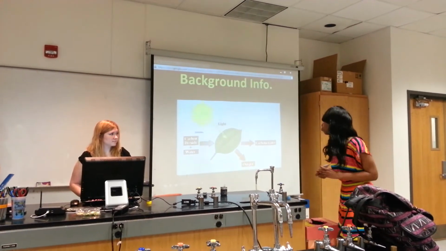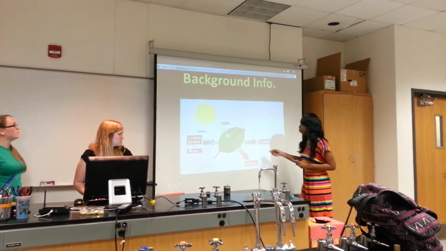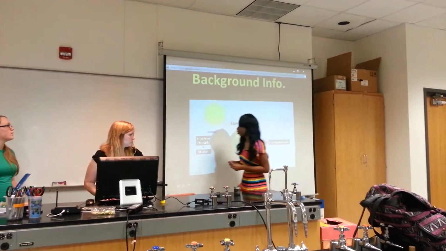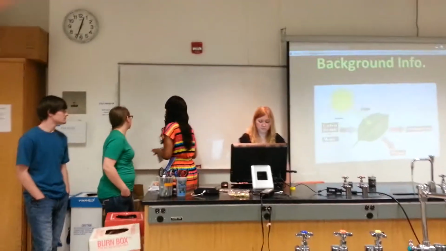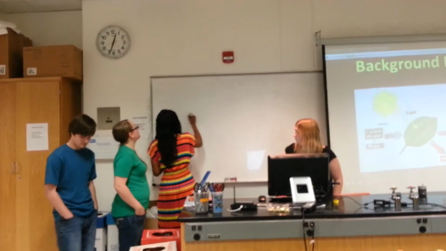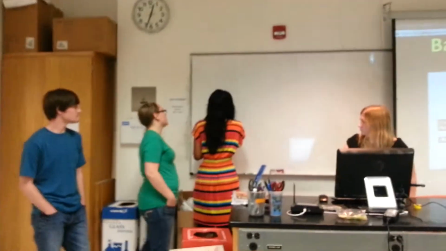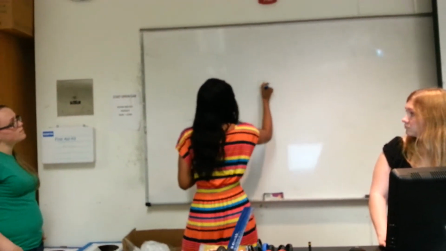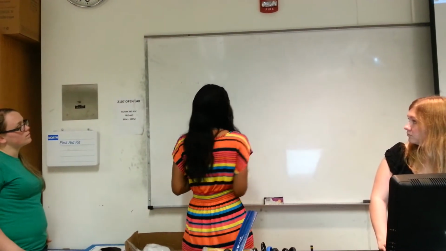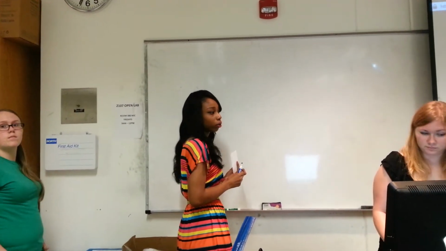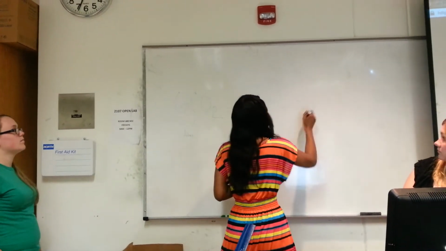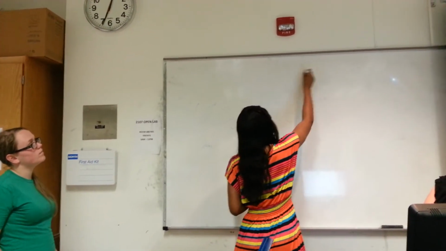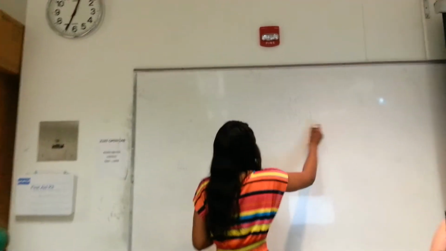And the products from this whole process are carbohydrates in the form of glucose and oxygen. So the overall formula for photosynthesis is 6 carbon dioxide, and the carbon dioxide comes from the atmosphere, plus 6 H2O, that's water. That can come from the atmosphere as well as the soil. The plants can pull it up from its roots. And light energy, which comes from the sun, and that inputs energy into the process.